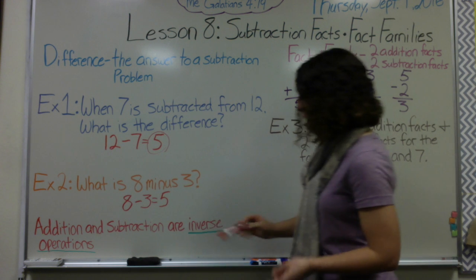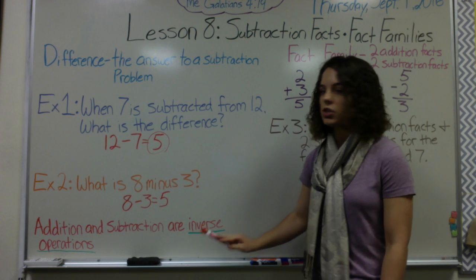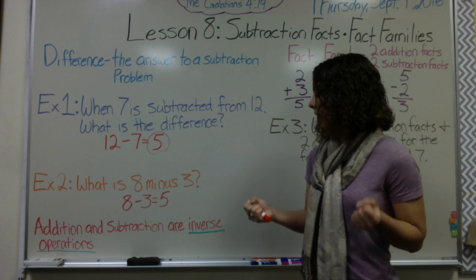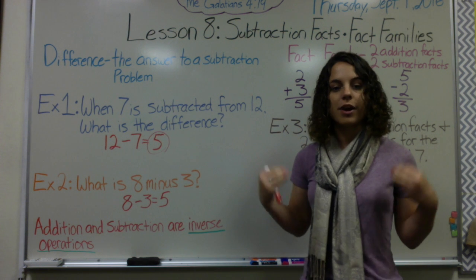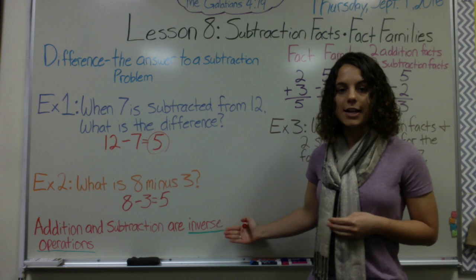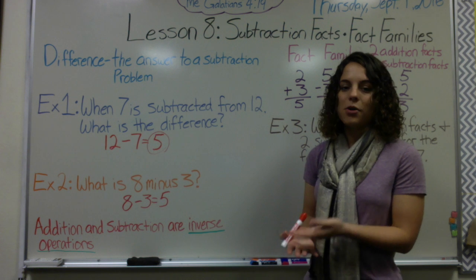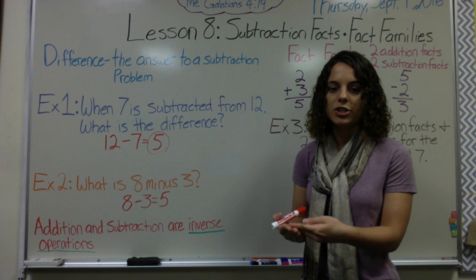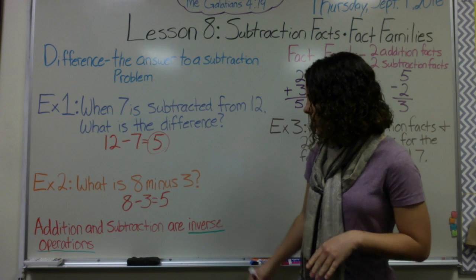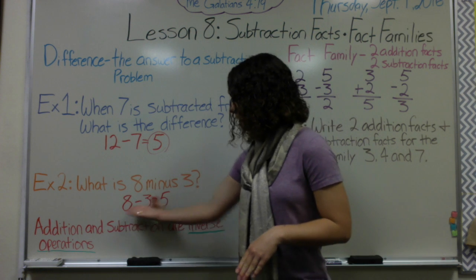So addition and subtraction are inverse operations. I want you to go ahead and write these down, because you do need to know this term, inverse operations. That means they're pretty much the opposite. So addition and subtraction are inverse operations. That's our 5th grade vocabulary word for saying that they are the opposite. Whenever I want to prove an answer, at least with our 10 commandments of math, I require you to use the inverse operation to prove the problem. So if I were to do the opposite, that's what I would do to prove that this is correct.